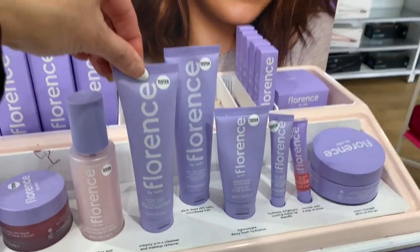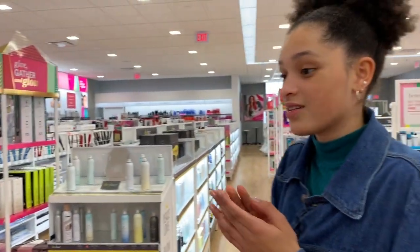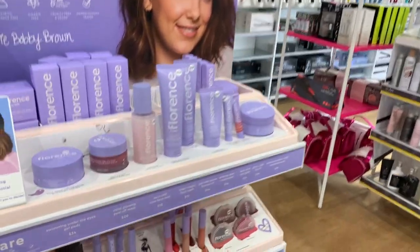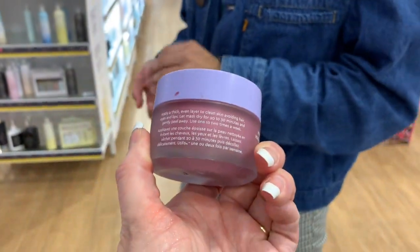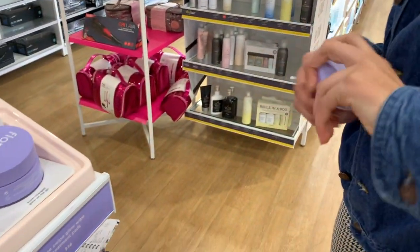Birdie has really been into face washes lately. We have been loving the Biore Blue Agave with baking soda — it is so so good. My all-time favorite is the Biore baking soda and the baking soda powder, but I don't know if it's hard to find because I can't seem to find it anymore. There's a detox iridescent purple peel — I guess you put this on your face, it's like a purplish pink face mask. Open it, Birdie — it's a peel-off. Imagine if you actually get it in your store — it's $20.